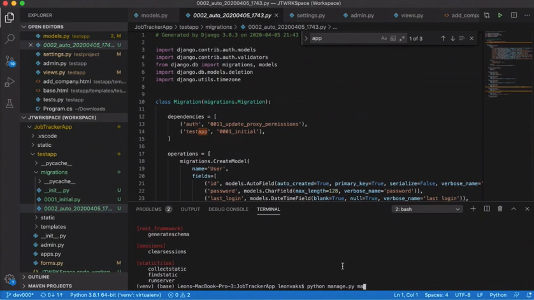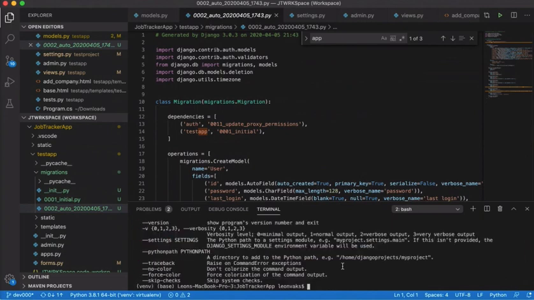Well, I know to roll things back, you would do migrate and then the migration number.